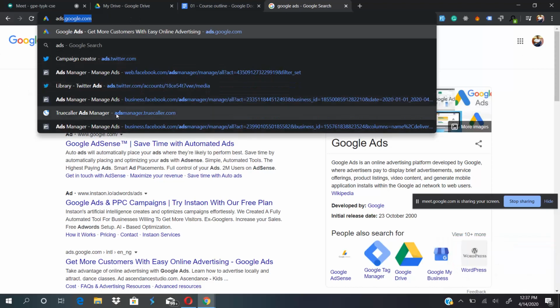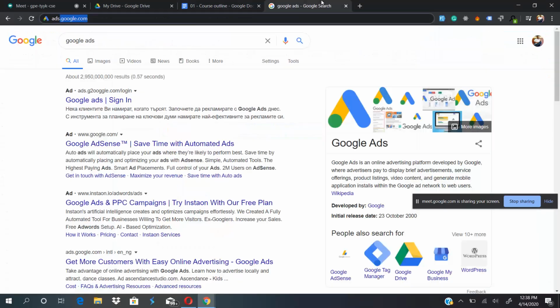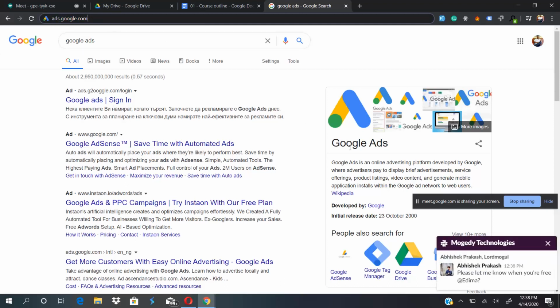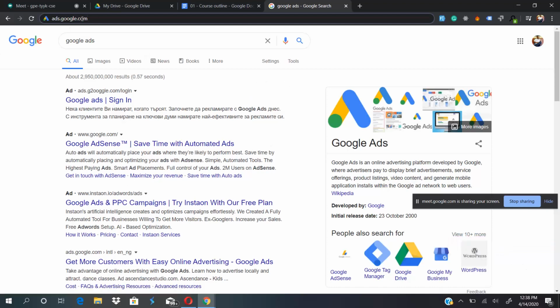Do you guys even know that Truecaller has the Ad Manager platform which you can use to advertise? I've used it before. That's why I have it in my history here. It's nice exploring. That's not part of this. It's actually very easy to use, so you can just check that out. Please let me know when you're free. Okay, actually waiting for me for another meeting.